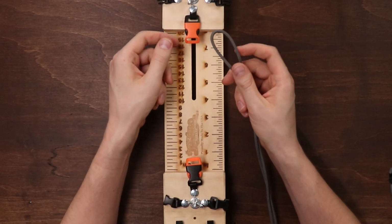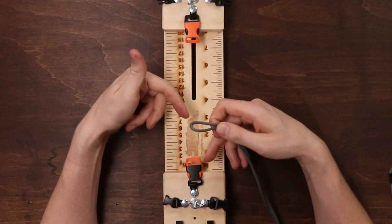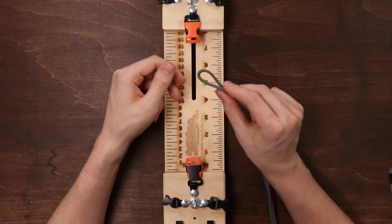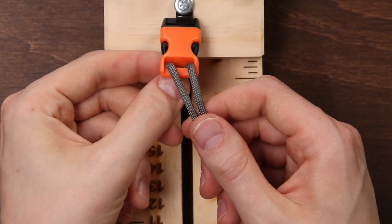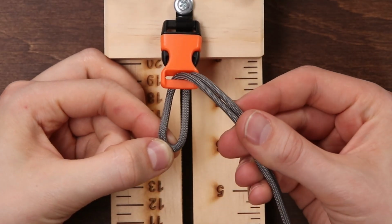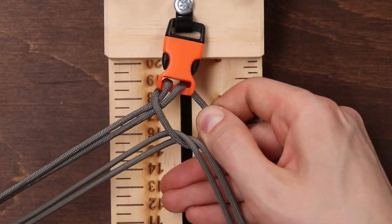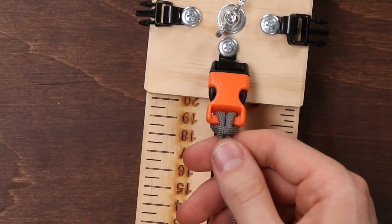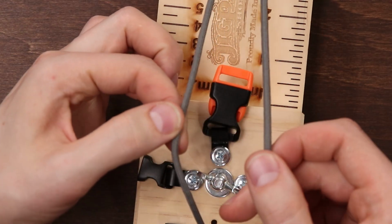We're going to start by just hitching our cord to the top buckle. So I've separated my buckle and put it onto my jig. That just involves folding the cord in half like this, down through the buckle. Then we'll take the two ends of our cord and put them through that loop. Then we'll bring both of those cords down to the bottom buckle and separate them out.